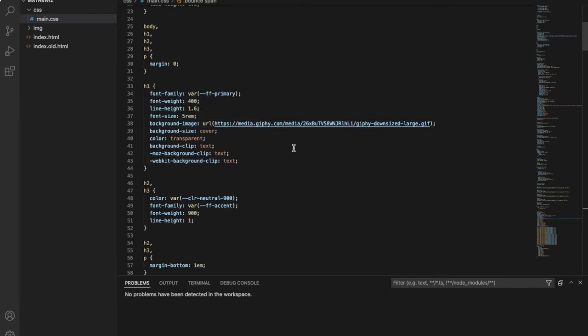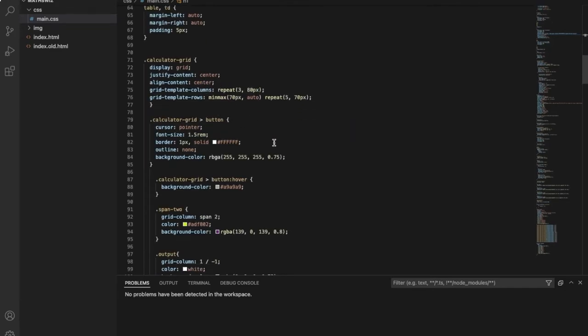The background image, well, we set the color to transparent. That probably should have come first, really, going through it in order. So we set the color to transparent, so whatever the image is will shine through. And as it's an animated GIF, you get that nice animated effect behind it. And the GIF's pretty small, so it loads quite fast, but we are at the mercy of however fast this site is running, but it's never caused me a problem. Cover makes sure that whatever background image there is, it will fit the port that it's being shown through, okay?